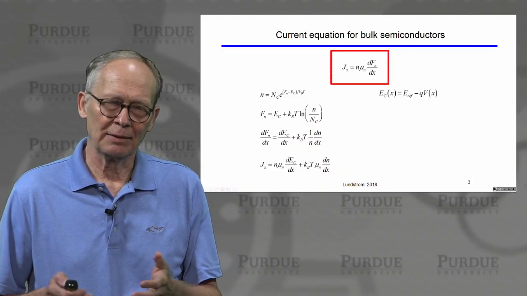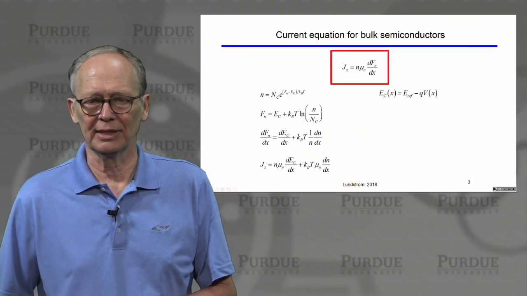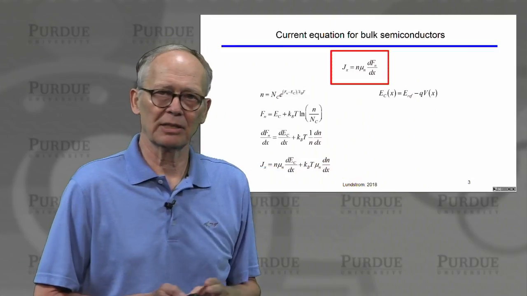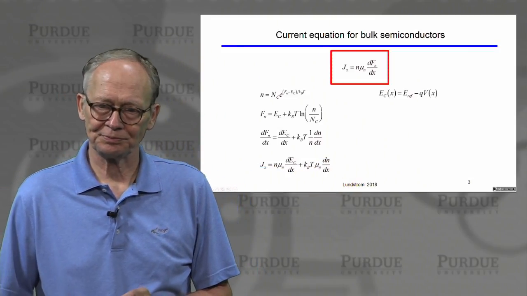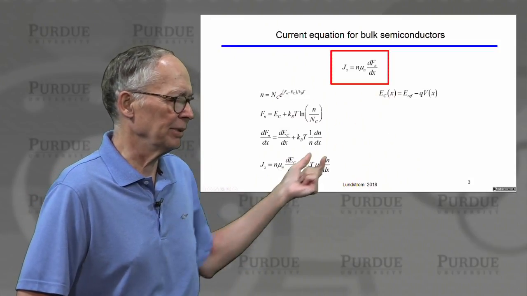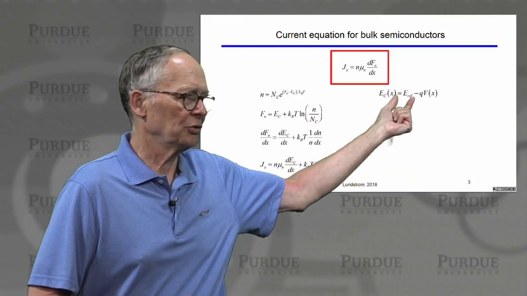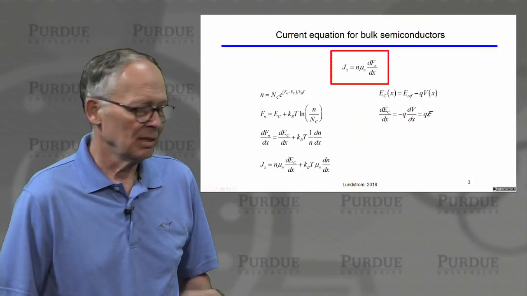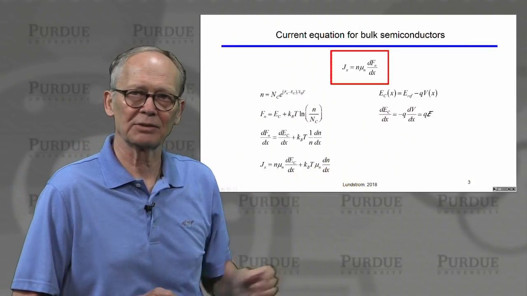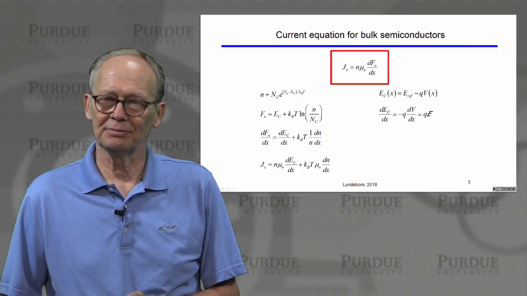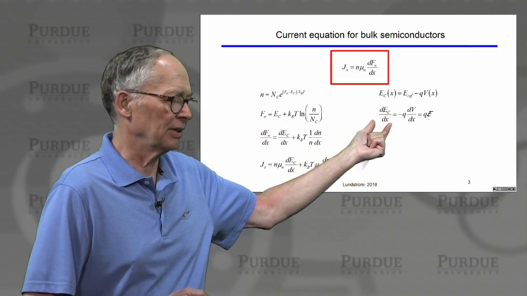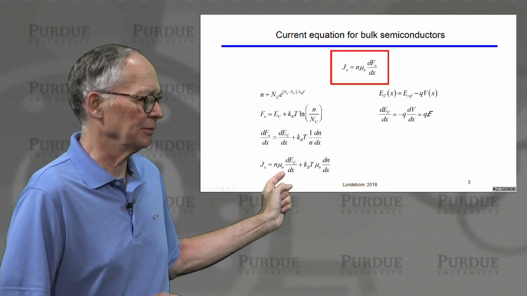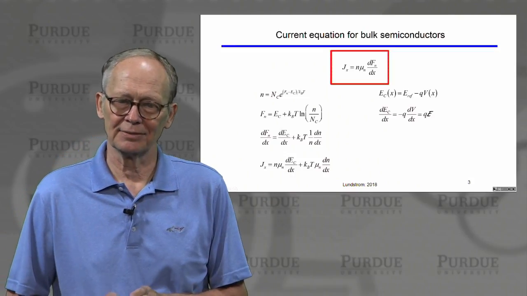When I apply a positive voltage, I lower the energy levels. So the conduction band moves with position because the electrostatic potential is changing with position. When I differentiate the conduction band and take its slope, the reference gives nothing — that's a constant. I'll be differentiating the electrostatic potential. Minus the gradient of the electrostatic potential is the electric field, so the slope of the conduction band minima is q times the electric field, and I can use that in my expression instead of the bottom of the conduction band.